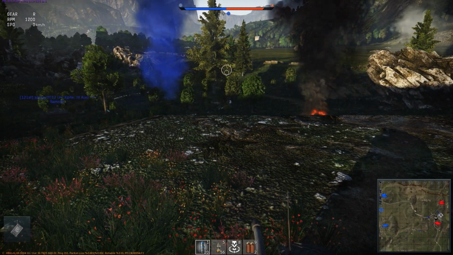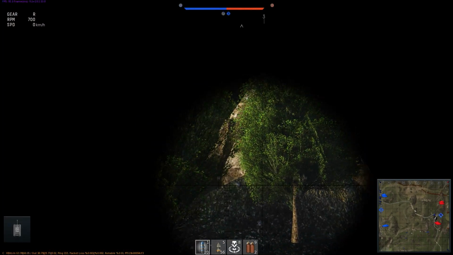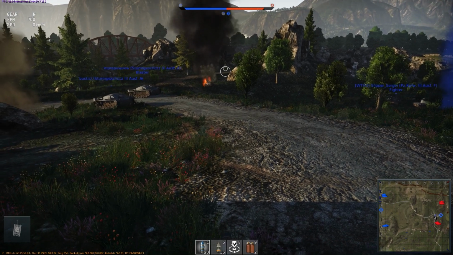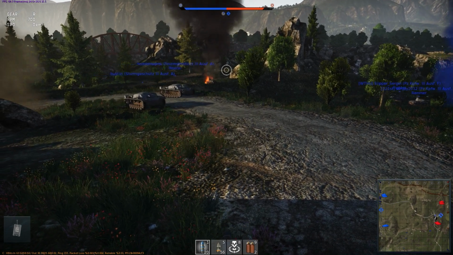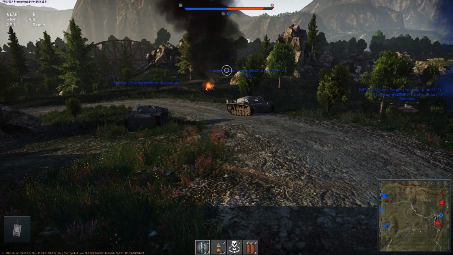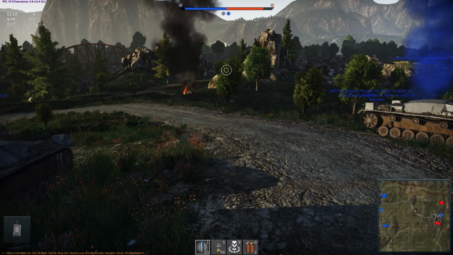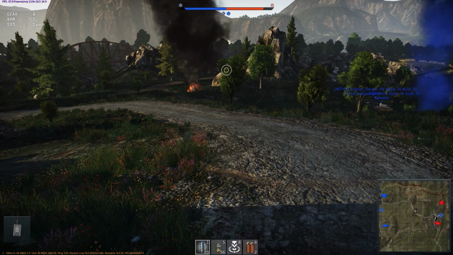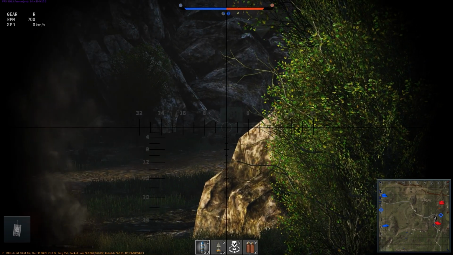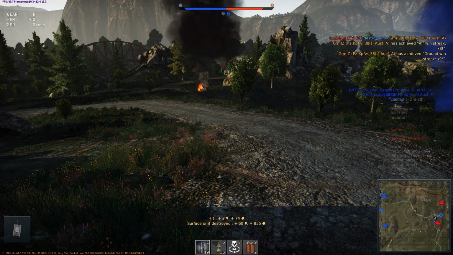Now, the tank also has an APCR round, which both the A and the F version can unlock. And that gives the tank a pretty decent armor penetration of about 80mm at 100 meters, at the cost of some damage of course. Now, the penetrating power of this round deteriorates pretty fast at longer ranges, and the reason that the armor penetration of APCR rounds decreases so fast usually is that an APCR round is much lighter than a normal armor-piercing round.